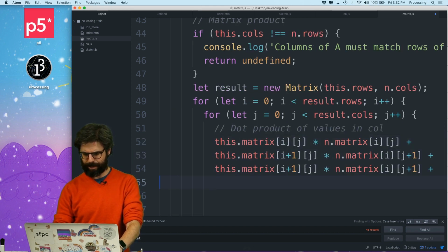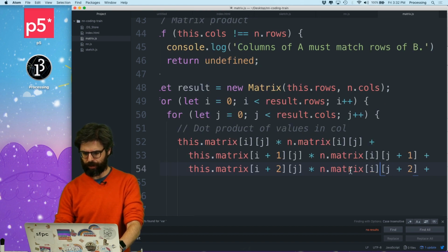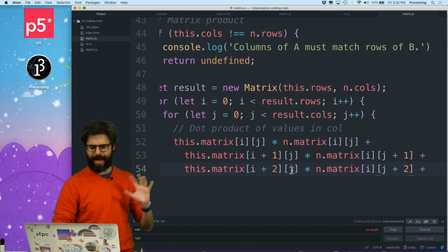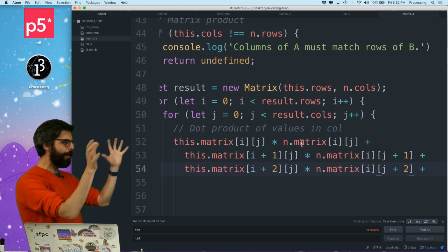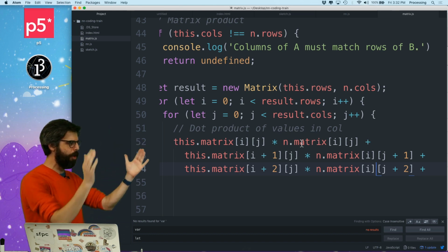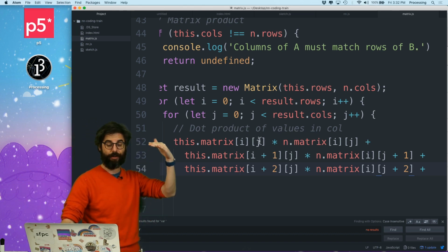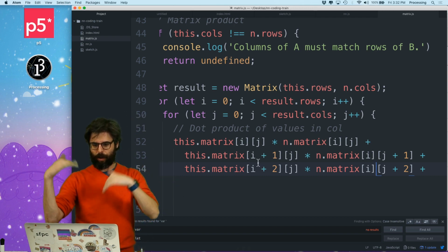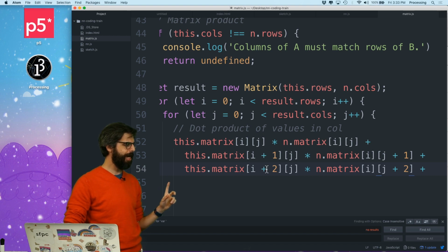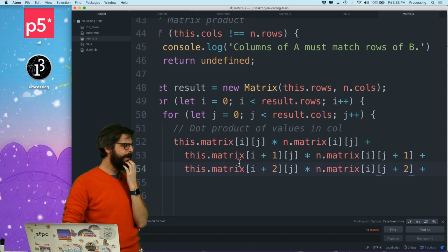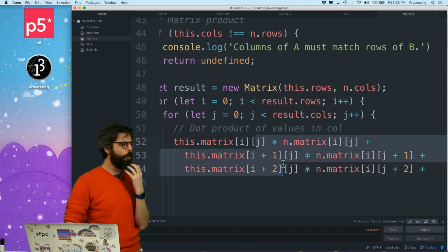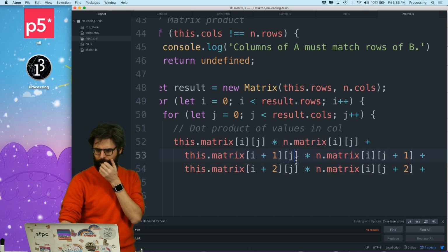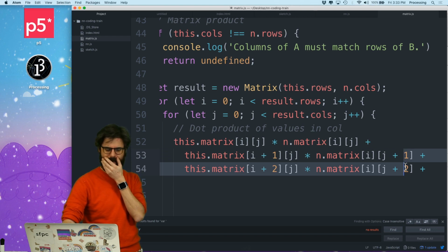Is this right? I plus 2, J plus 2. I mean, I'm making this up because I'm doing this in an arbitrary way. We don't know what the actual rows are, this just goes up depending on the number of rows and columns there are. So maybe I only need one loop here, because I need one loop. No, because these could be different.